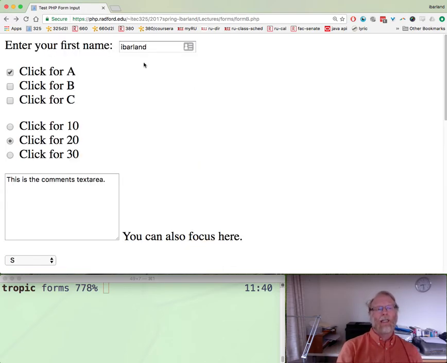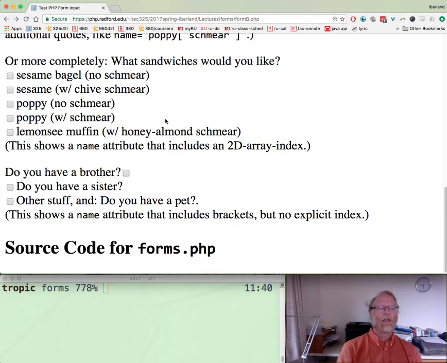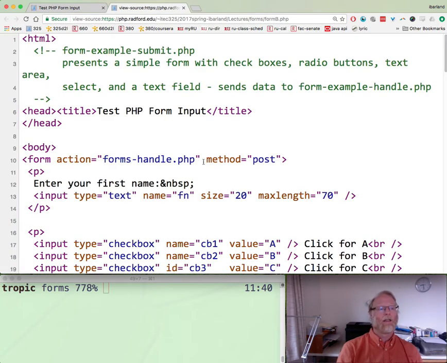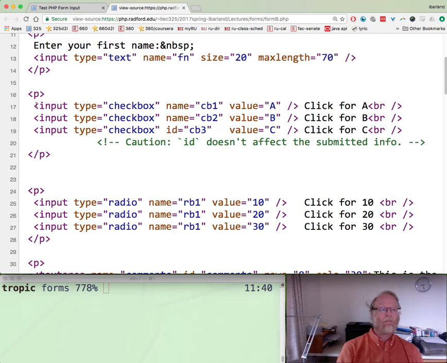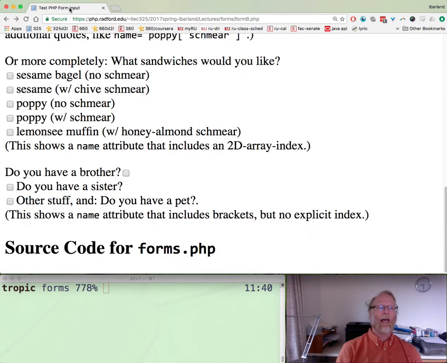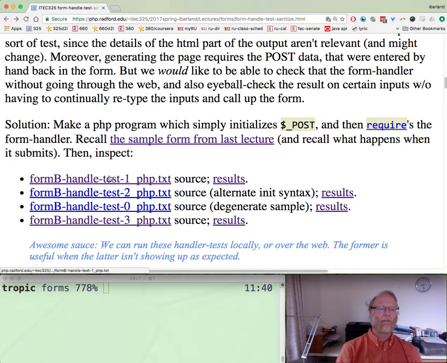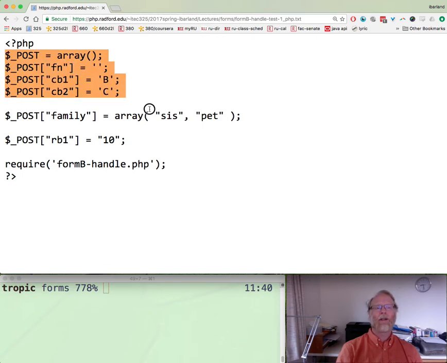But anyway, if you look at this page here, this had things like CB1 is one of the checkboxes with a certain value A and a text input with the name attribute FN. And that's why I went ahead and made my array handler check certain things. Hey, CB1 was checked with a certain value. FN had the empty string there. Maybe I want to test that and see what happens if the empty string was stored in there.